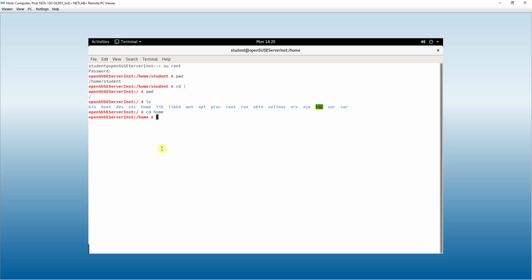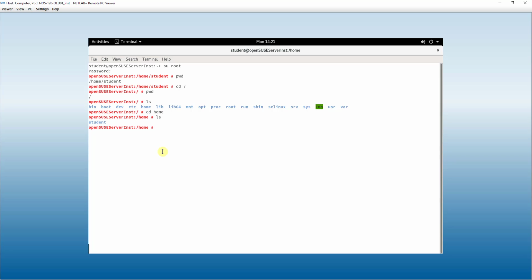You could have also done CD and then forward slash home, because again, it's building off of each other. Forward slash and then forward slash home is the directory that we're going into here. So again, if I do an ls here, you see that I have the student directory.